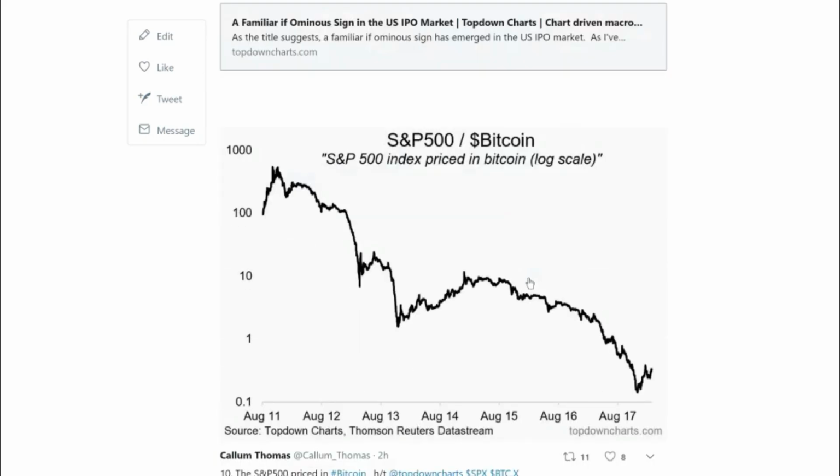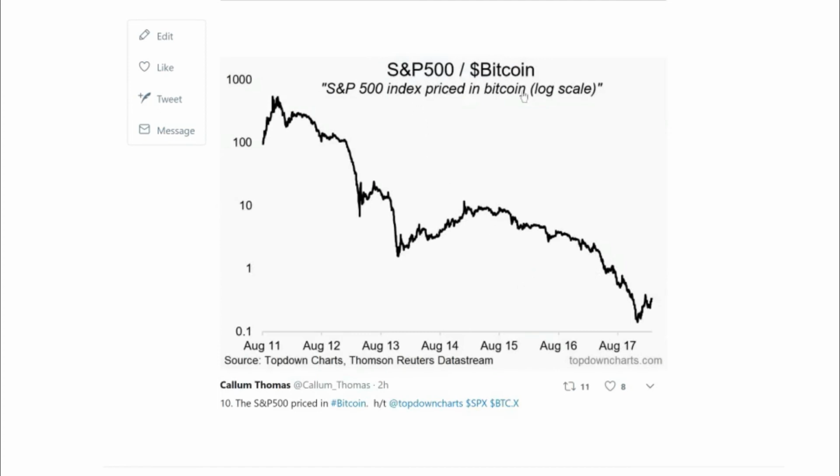And the final chart, just a little bit of a fun one really, is showing the S&P 500 priced in Bitcoin. So S&P 500 divided by Bitcoin in US dollar terms. I've had to show it in a log scale because it just looks completely unintelligible in non-log form. And now that the Bitcoin price has peaked and the S&P 500 is having at least a wobbly uptrend, it's starting to claw back a bit of that persistent and substantial underperformance.